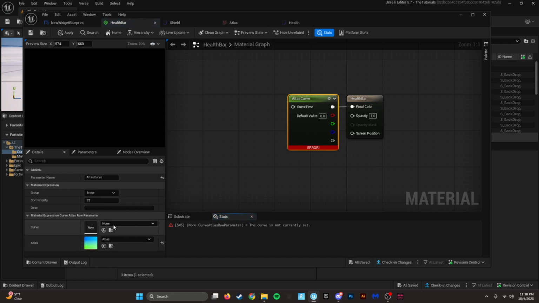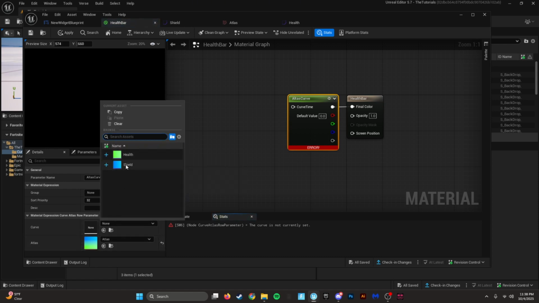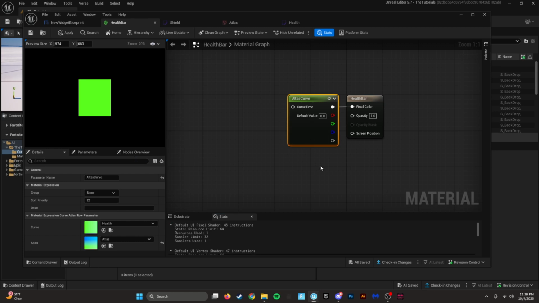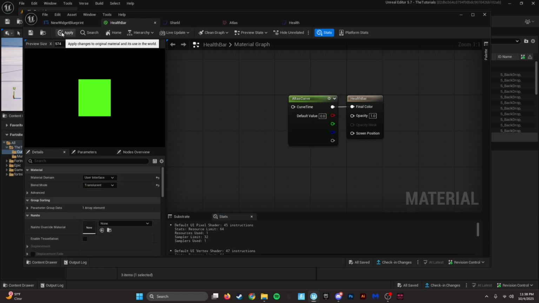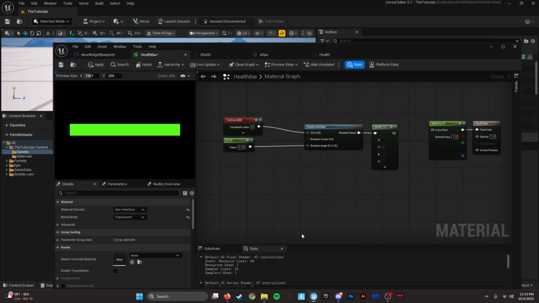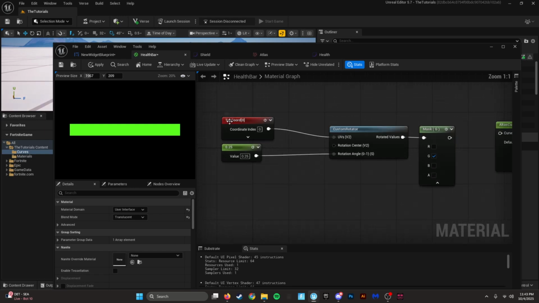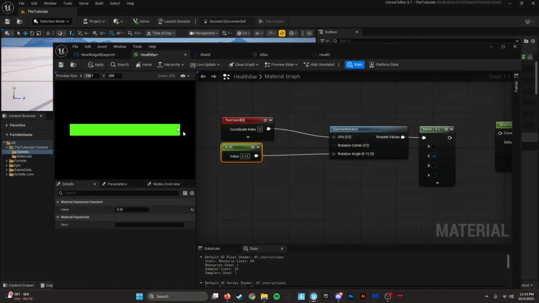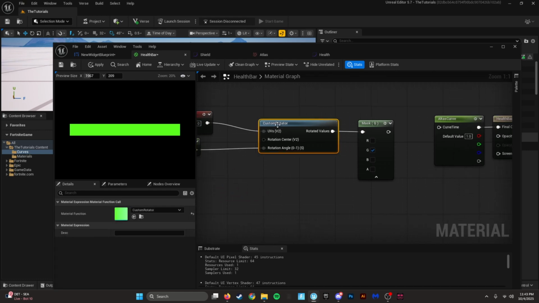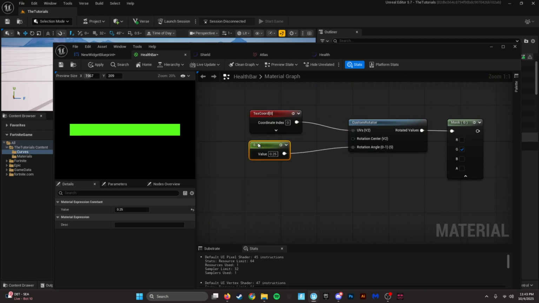All right, cool. Which gradient within the atlas do you want to use for this material? I want to use the health. And then awesome, it is all working nice and dandy. And these are the nodes that you will need. It is super simple. You need a texture coordinate and a regular scalar. If you don't know how to do that, you hold down 1 and then you press, boom, you've got a scalar parameter. And then you need the custom rotator. The scalar will give you the angle that you want to have it rotated to between 0 and 1.